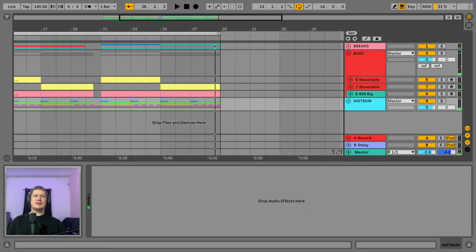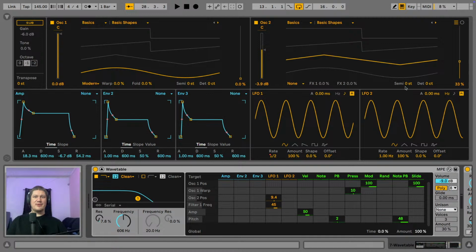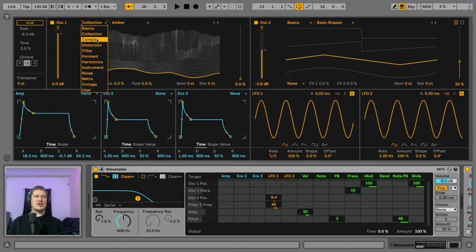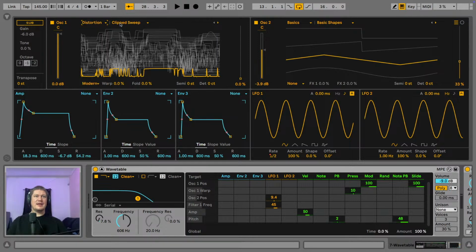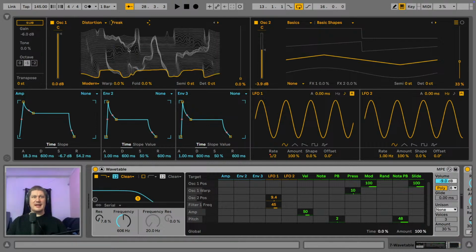Anyway, the wavetable has now been split into two different sections. And the idea was, here within the wavetable synth, and by the way, I don't know if you knew this, but you can pop this up and then you get way more view of everything. So the wavetable synth works on different waveforms, as the name suggests. And here you've got different folders full of waveforms, including collection, complex, distortion. And then within each one, you've got all these different ones. So there's almost endless amounts of waveforms to choose from.